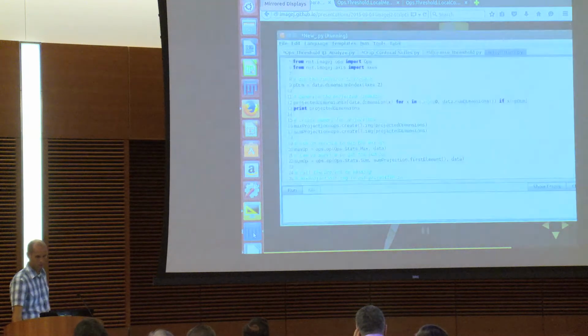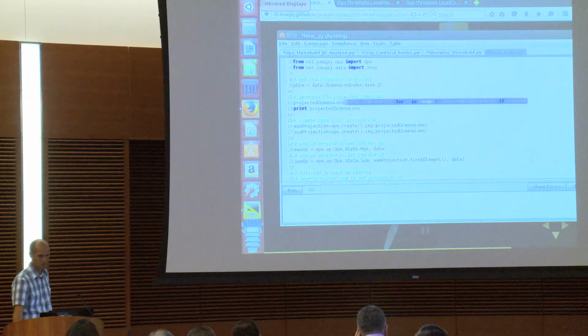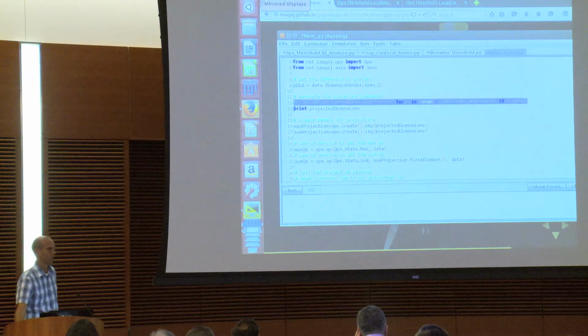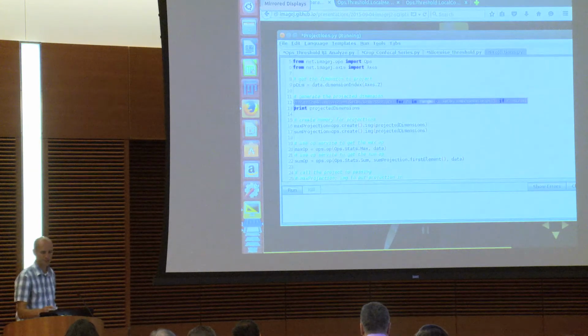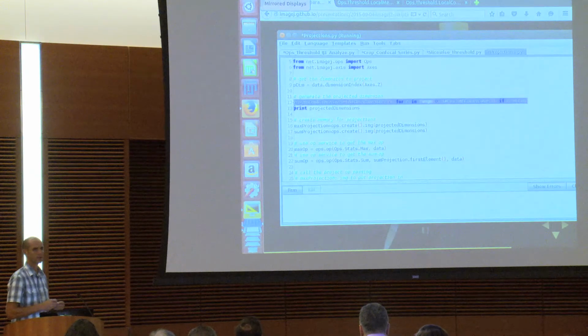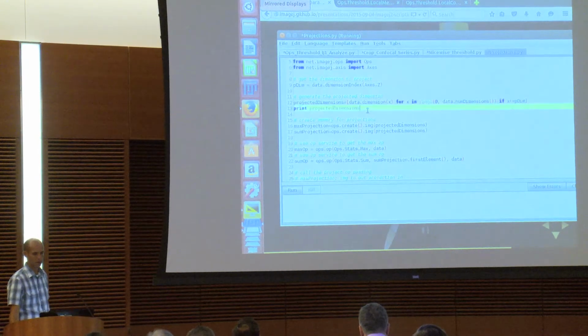This line won't make sense to you unless you have done a little bit of Python. It's using something called list comprehension to form a list of the dimensions of our result on the fly. And I've just printed that out in the script so we can verify that it's working as expected.